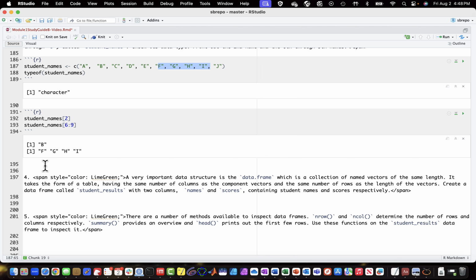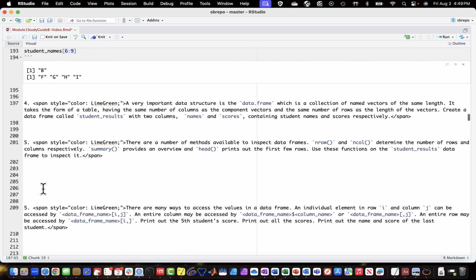So it doesn't matter what type of data a vector holds. It could be integer, it could be double precision, it could be character or string data, or it could be logical. You work with them the same way. You access values within the vector using the position or the index into that vector.